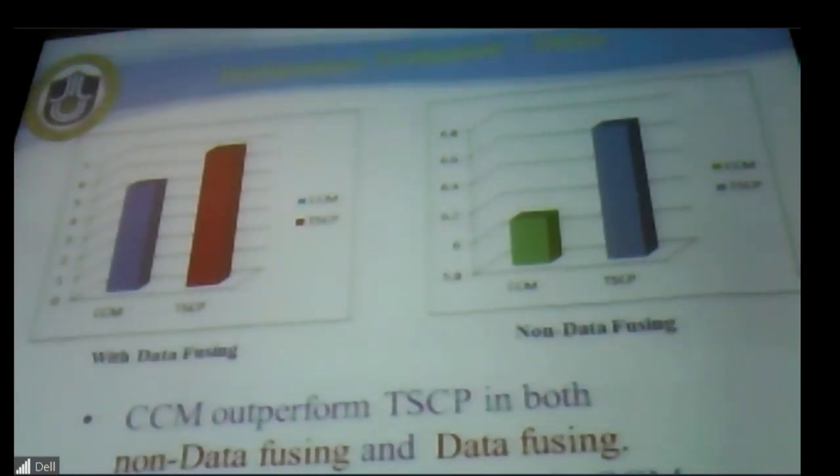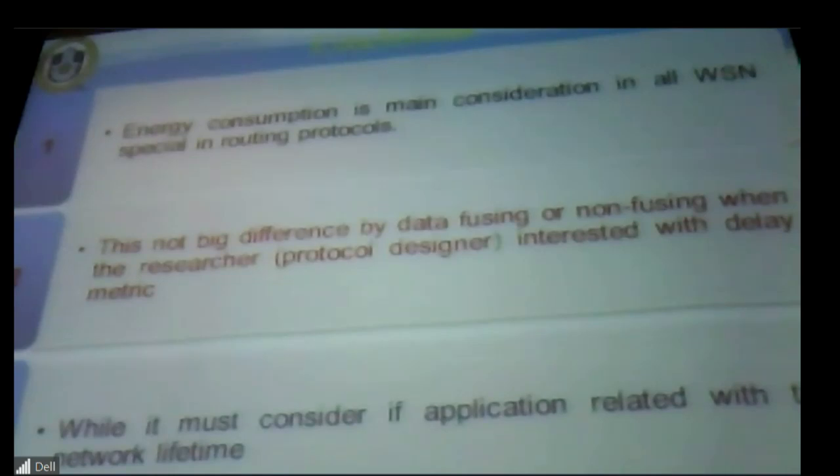the behavior of packets. The conclusion of this paper: the energy consumption is mainly considered in all wireless sensor networks, especially in routing protocols. We are doing the routing protocols because we need to reduce the power consumption. A direct connection with the base station means a long distance, which means the distance parameter in the first order radio model will be duplicated and duplicated by single hop. So we need some routing protocols for reducing the power consumption.